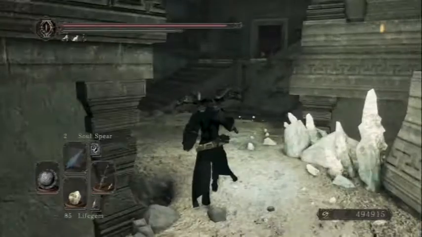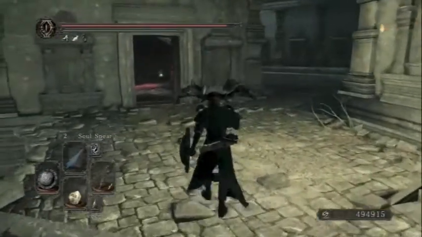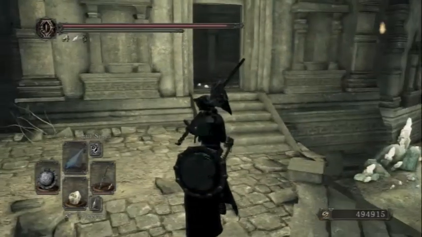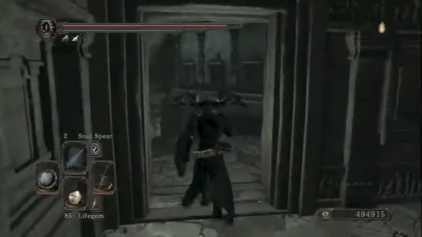And now you have three different paths as you walk up this little set of stairs. The left and the right are dead ends. The center is the way you want to go eventually, but let's hit the right and left first, just to get them taken care of.